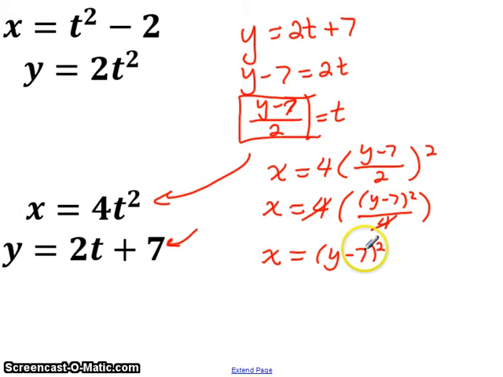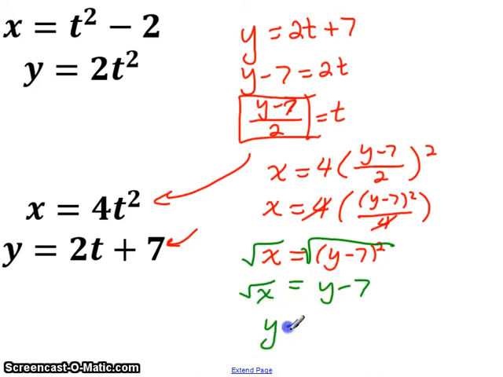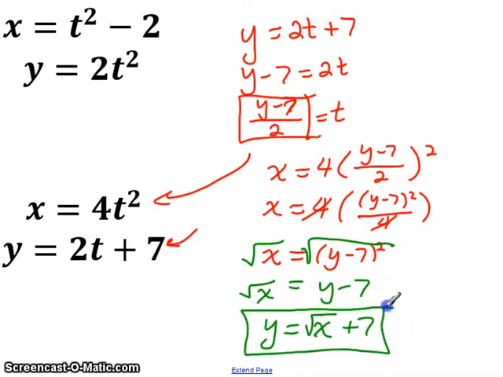And now, rather than foiling this out and ending up with a quadratic expression, I think the easier thing to do is just take the square root of both sides. So let me put that in a different color here. Just take the square root of both sides, and you can see now that the square root and this square will give us just y minus 7 on this side. We'll still have the square root of x here. What we want to do is solve for y in any case, so we can just add 7 to both sides, and we get the square root of x plus 7. So this would be our regular y as a function of x type of description for the path that object takes.